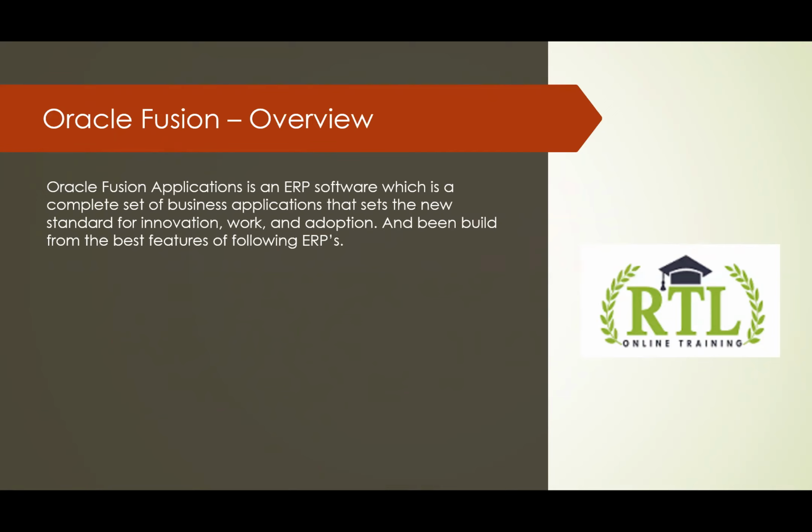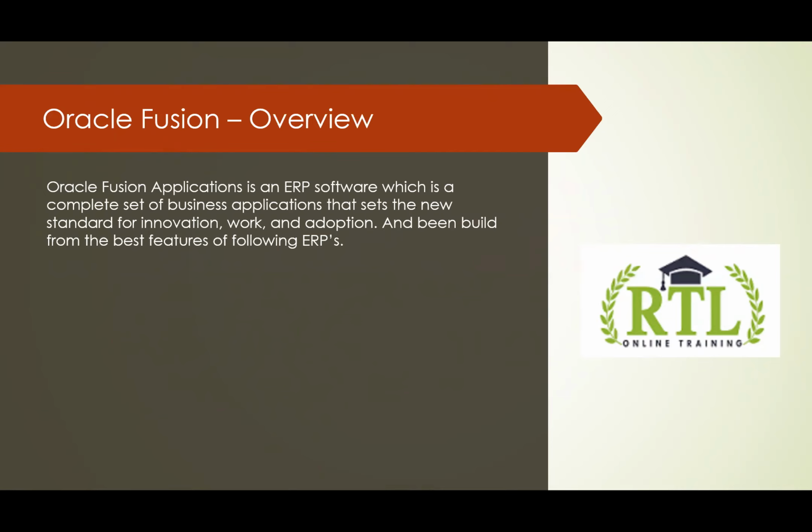Oracle Fusion applications use the ultimate and very updated technology for reporting and for accessing the application everywhere. Oracle Fusion applications is a step ahead of the market. That is the reason it sets new standards for innovation, work, and adoption, compared to other ERPs in the market which are being built or which are running. When Fusion was designed by Oracle, Oracle took multiple other ERPs into consideration and developed the Fusion Cloud or Fusion applications.